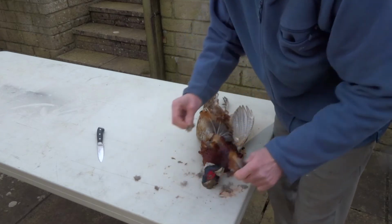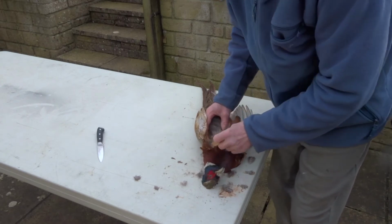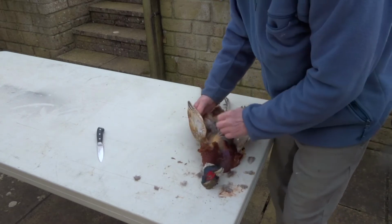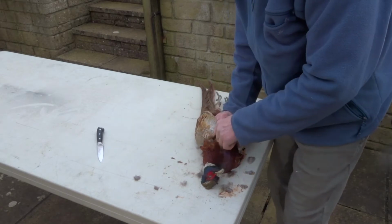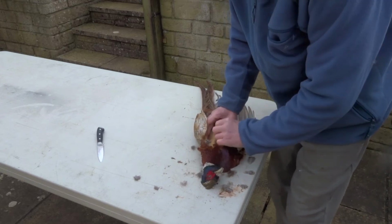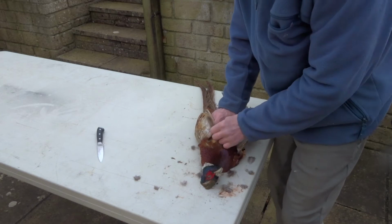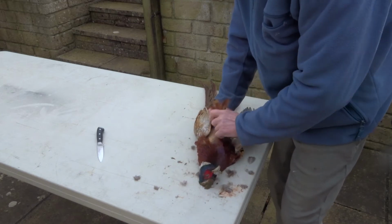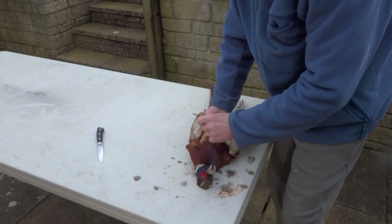It doesn't feel like there's a massive load of meat on this thing, but I think there's only going to be me eating it. I don't think my son will be interested in eating this, that's for sure. Not that he's a vegetarian. Mind you, if you're going to eat meat, you should know where it came from, because meat doesn't grow in a supermarket, does it? Almost needs to be one feather at a time, it seems.